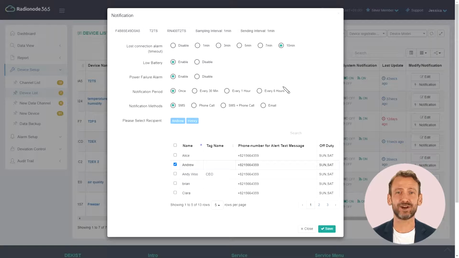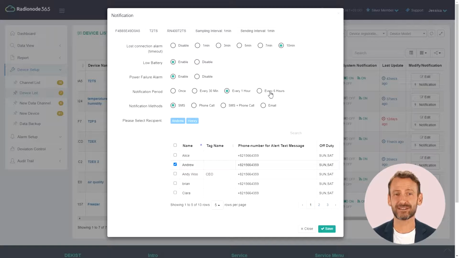Radionode devices also have UPS embedded devices. In other words, if power is supplied by the adapter and when it is out of power, it is automatically changed to battery. As a result, battery management is an important part and provides an alarm to indicate when the battery needs to be replaced, or an alarm to notify you when a power supply problem occurs, such as a power outage.